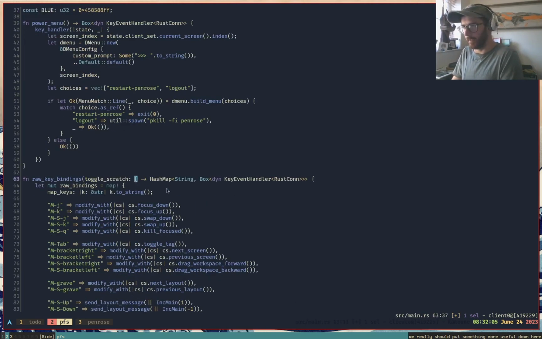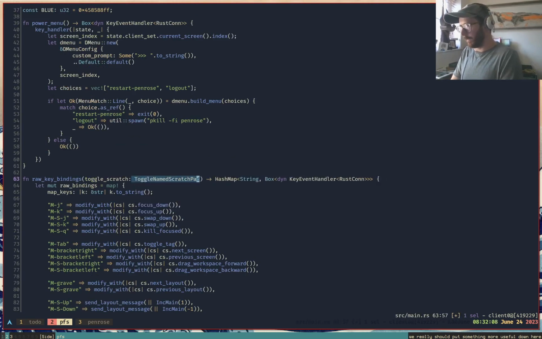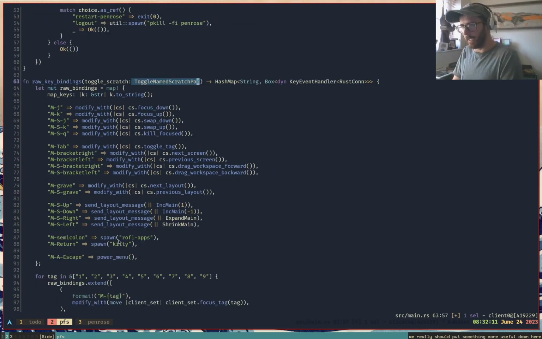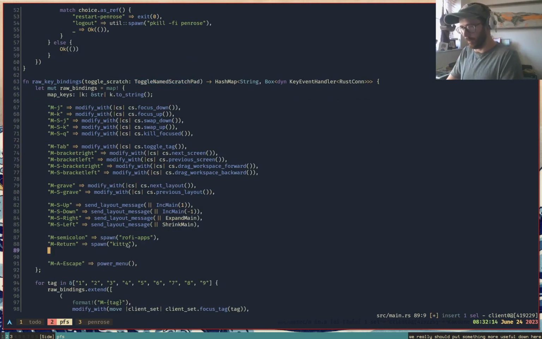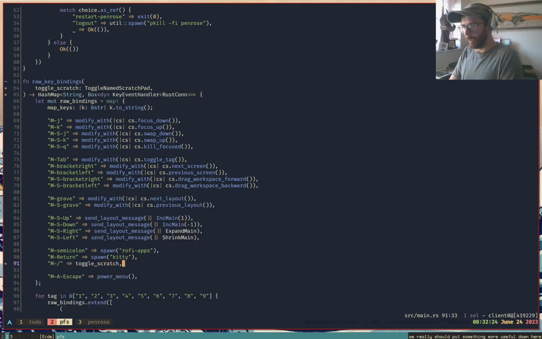That's the key handler that we end up with for doing this. And I like to bind that to mod slash. And in here, we just put in toggle scratch. And that should be usable as a handler.